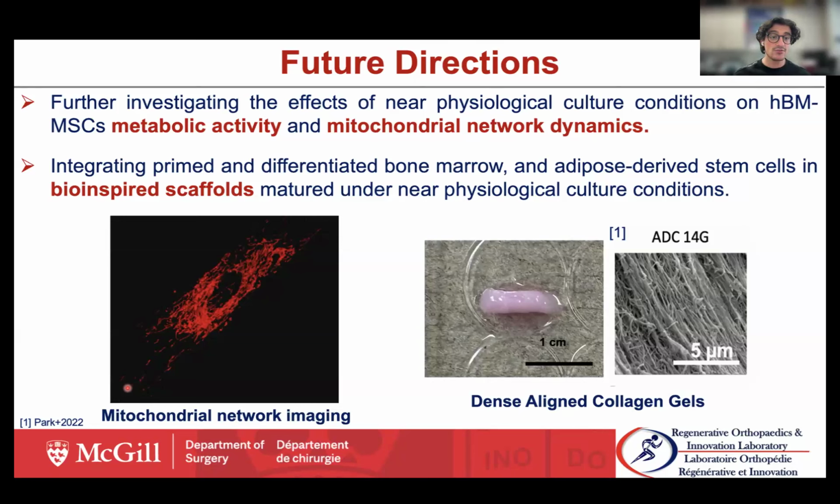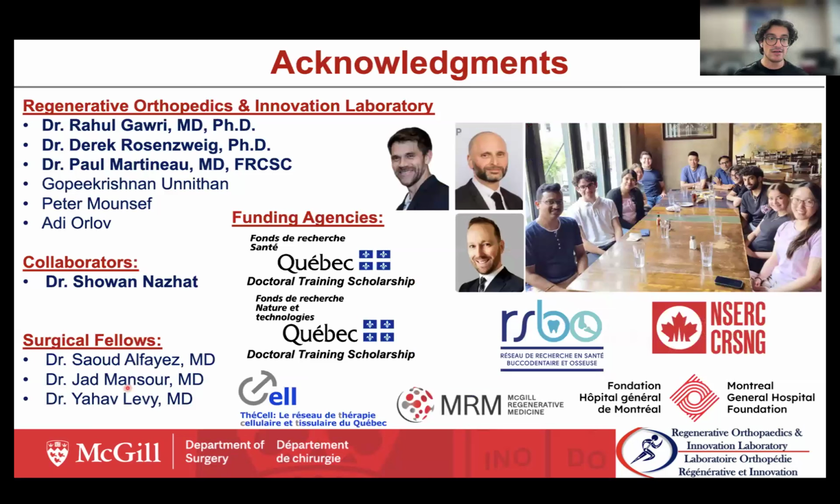And as I mentioned, I would like, for my PhD project, to integrate these primed and differentiated cells in a bio-inspired scaffold that our collaborator, Dr. Showan Nazalt, developed in his lab, which is these dense aligned collagen gels, to not only mimic the physiological conditions in terms of oxygen and glucose, but also the matrix that these cells grow in, to make these bioengineered ligament grafts.